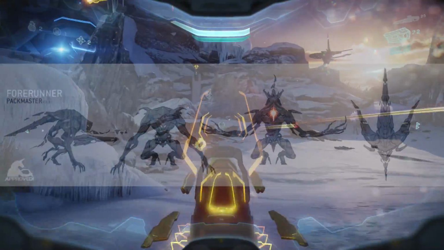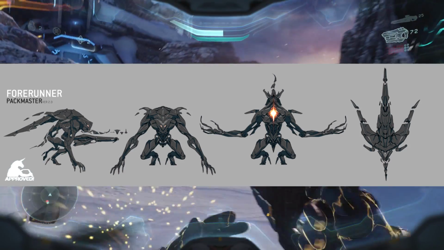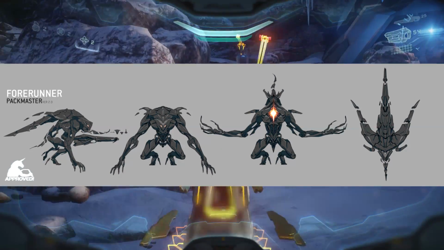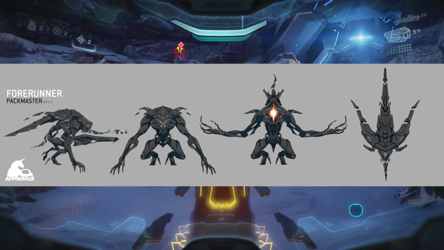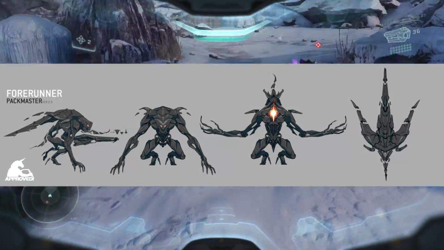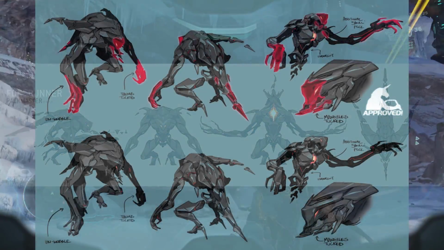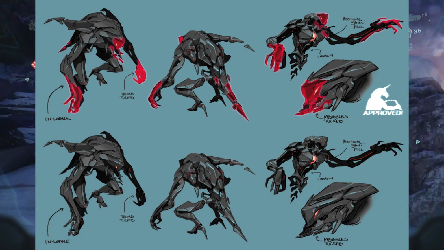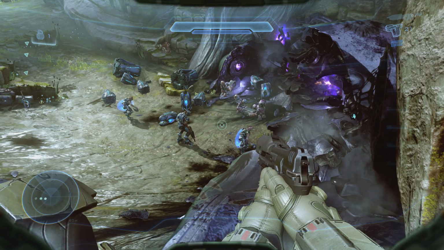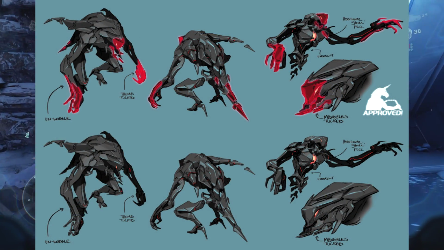Next up, we have the Forerunner Packmaster. Now, to me, this looks quite a lot like a Forerunner werewolf. It's just the way that it's almost howling in that picture there, and its general stance just looks like a werewolf. The original intention for this, I can assume, given the name Packmaster, is that it is probably a leader of a pack of crawlers, and it would function much like an elite. With the elites, you have an elite that controls a squad of grunts. With the Promethians, you'd probably have a Packmaster that controlled a pack of crawlers.